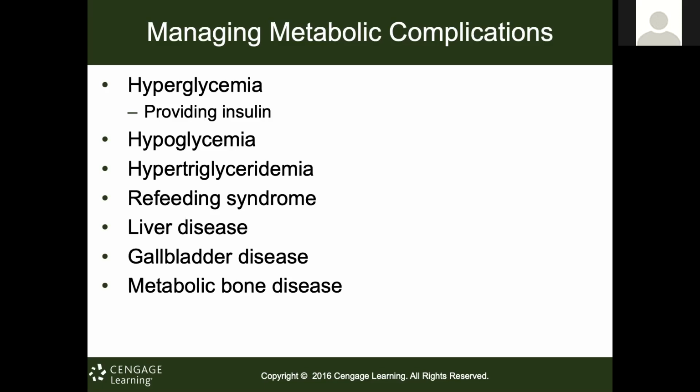With liver disease, a fatty liver can result from parenteral nutrition, but it is usually corrected after the infusions are stopped. Long-term parenteral nutrition can result in progressive liver disease and eventually lead to liver failure. The cause of liver abnormalities is sometimes unclear. Liver enzyme levels get monitored weekly during parenteral support, and abnormal values are often seen within weeks of beginning infusion. The patients at high risk of liver disease are those with pre-existing GI or liver disorder, malnutrition, or severe infection.